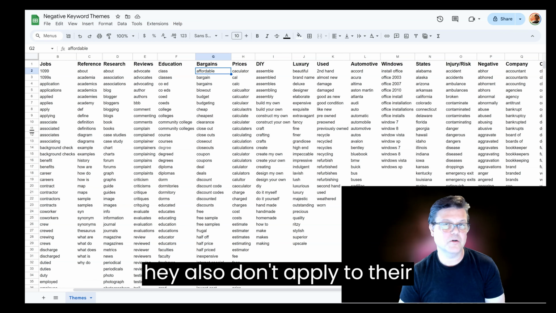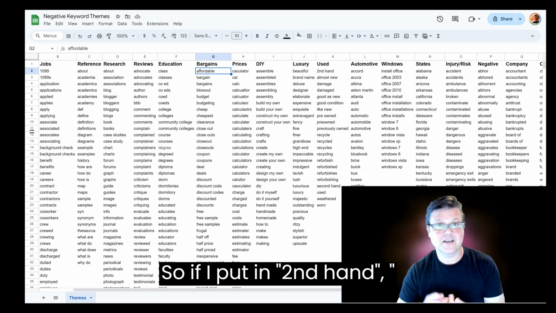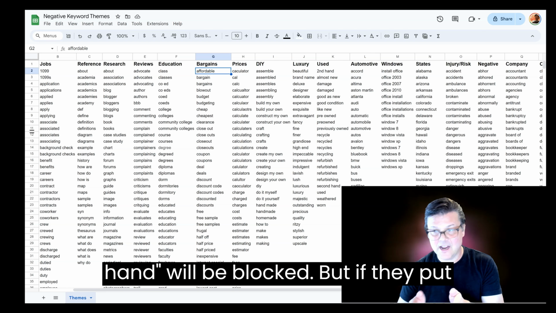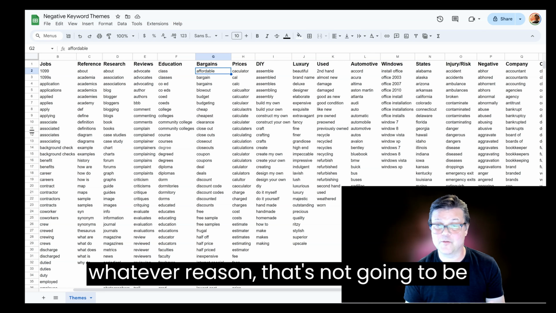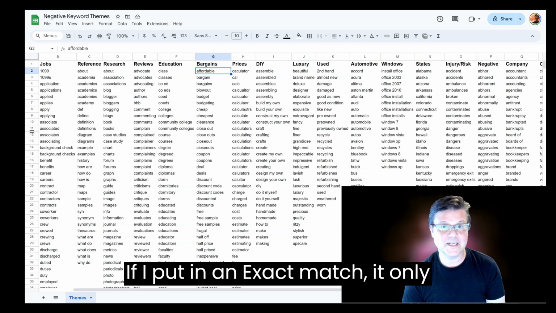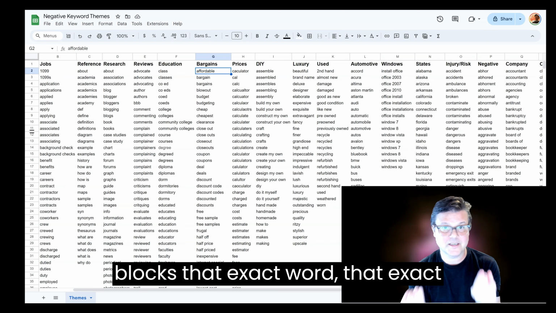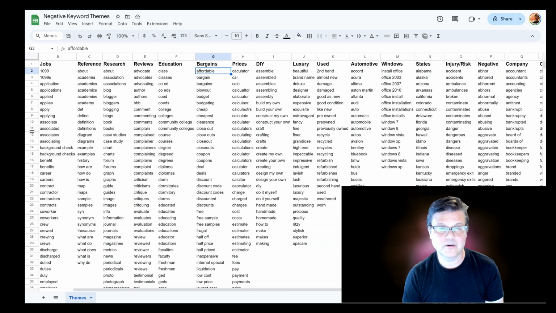They also don't apply to their singular or plural counterparts. So if I put in second hand, hand will be blocked, but if the user put in second hands for whatever reason, that's not going to be excluded by my negative keywords. If I put in an exact match, it only blocks that exact word, that exact phrase, nothing more.